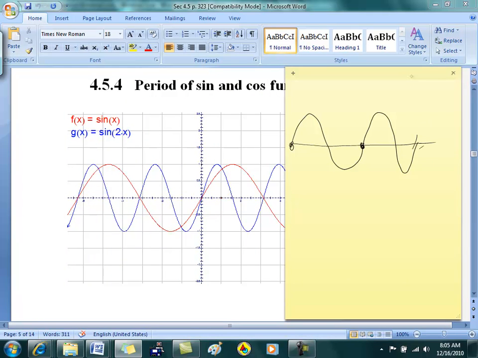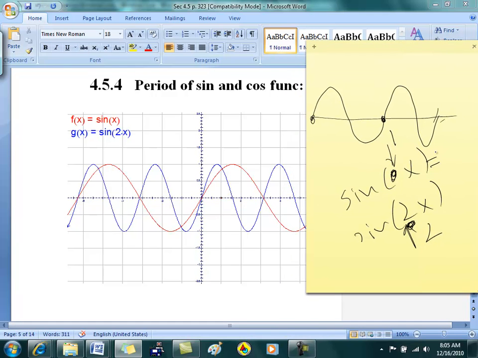I'm going to give you a couple of equations in a minute, but the period has to do with whatever the number is in front of x here. What is the number in front of x? 1. It's implied to be 1, and here we know it's 2. For the red one, you agreed that the period was longer, and if I were to talk about it in units of radians, what would you say it was? So you know that this is 0.